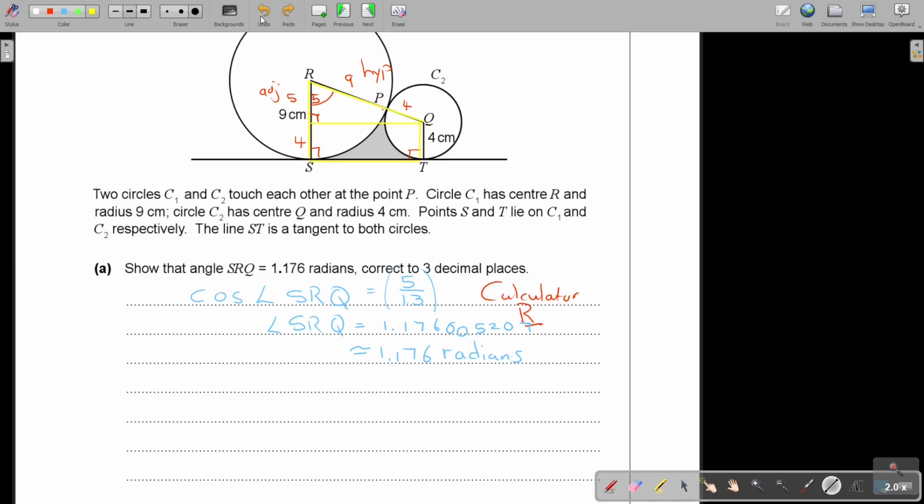This yellow one is RQTS or SRQT, it doesn't matter, just go clockwise around. But if I then subtract this sector, do you see that area, and I subtract it, and I take this sector, this area, and I also subtract it, then I'm left with the shaded region. Now, if I must look at the area of a sector, I'll show you now on the formula sheet. The only problem is I need that angle. Don't forget that this angle is now 1.176 radians.